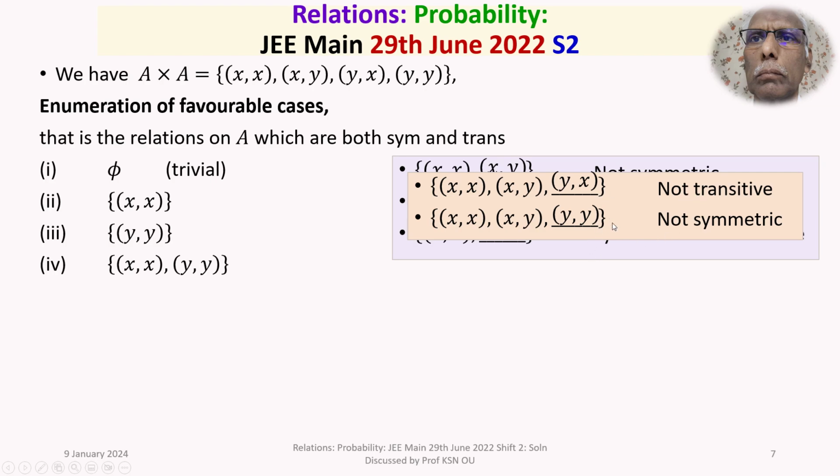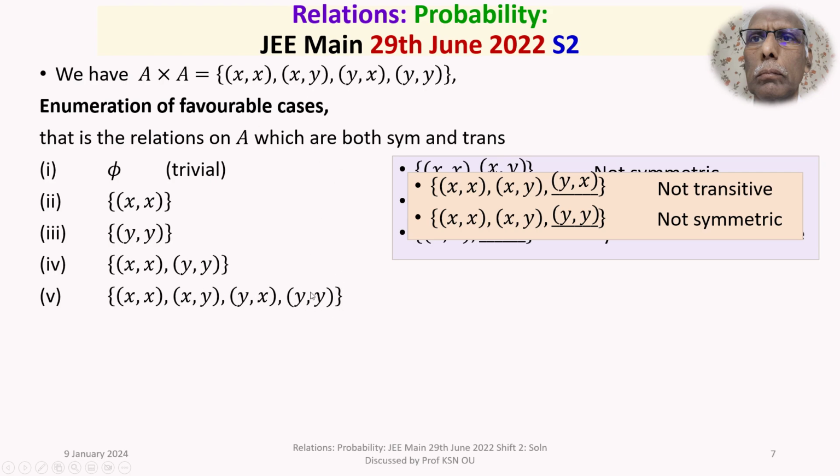So, this all tells you that with three elements there are no relations which are both symmetric and transitive. In this argument, what you are saying is, when you bring a third element, it says bring also the fourth element. Then it becomes symmetric and transitive. So with three elements, there are no such relations. So the only possibility is the whole A cross A. A cross A is a subset of itself, therefore it's also a relation.